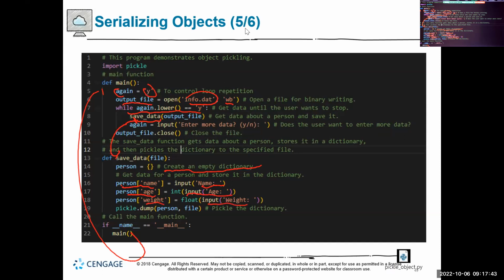And now when you have already stored it in the dictionary, you just dump it into the file here. That's the process. Keep doing it for each iteration: you get the name, the age, and the weight of the employee, and store it into the file. Sorry, the first step is storing it in the dictionary, and the second step is storing it in the file.